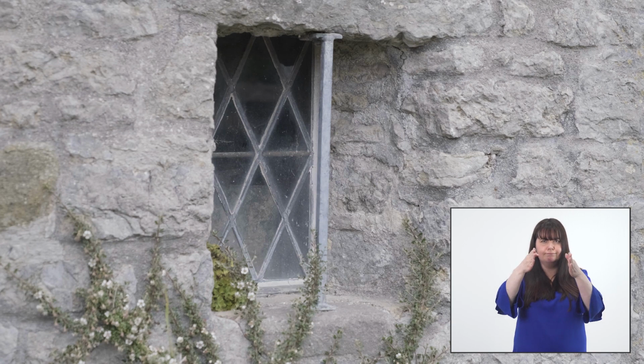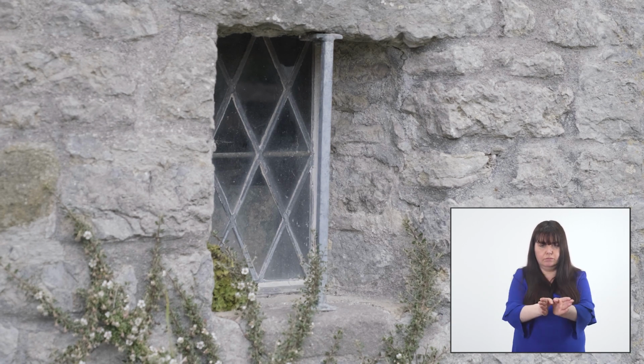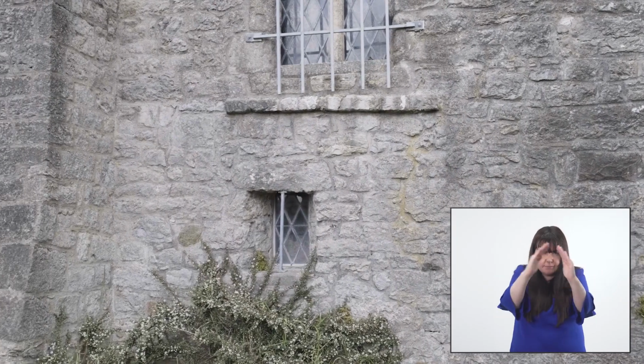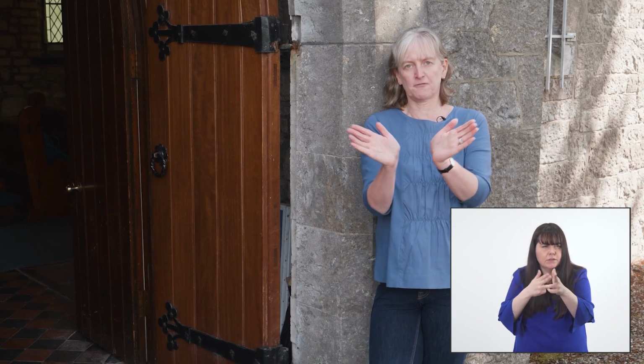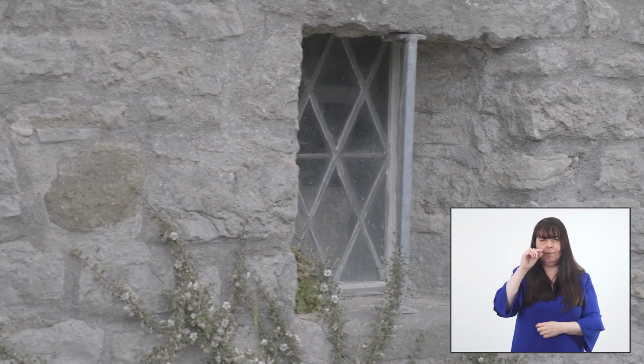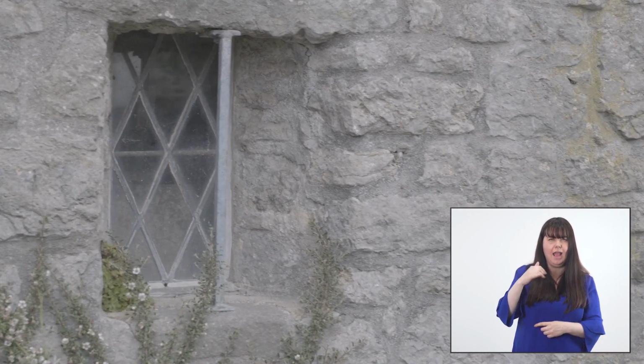The church building does seem to have continued in use in the 17th century, and we can see some minor adaptations to the architecture at this time in the insertion of quite unusual square or rectangular shaped openings quite low down in the fabric of the building. Now these have an unusual splay. In other words, they have quite a small opening, but in the depth of the wall it sort of fans out on the outer part and also on the inner part. So that's what I mean by a splay. And this is a very typical design for a defensive feature known as a gun port.